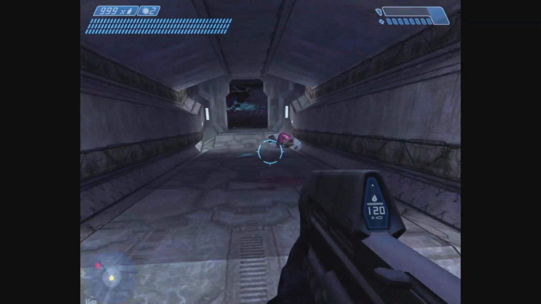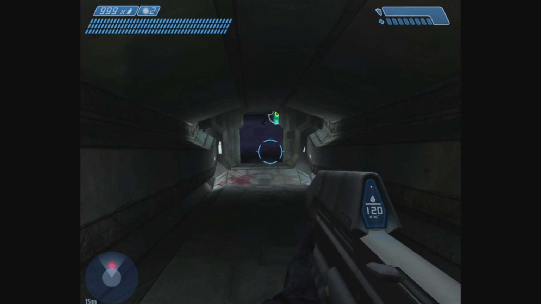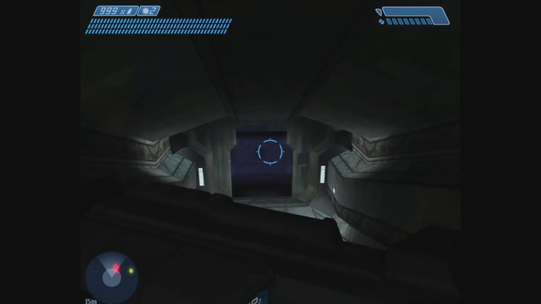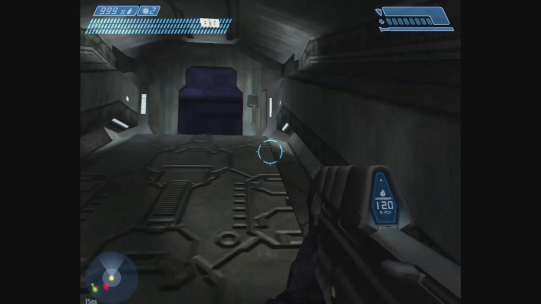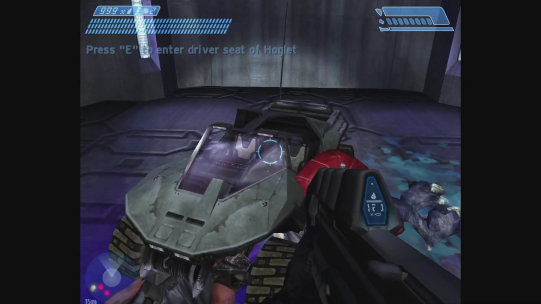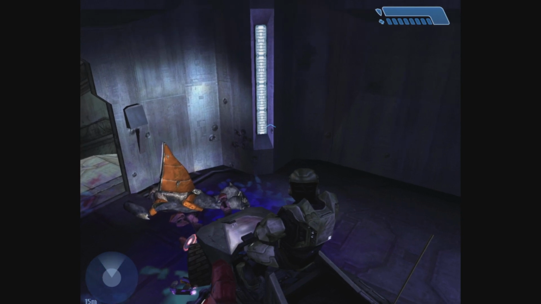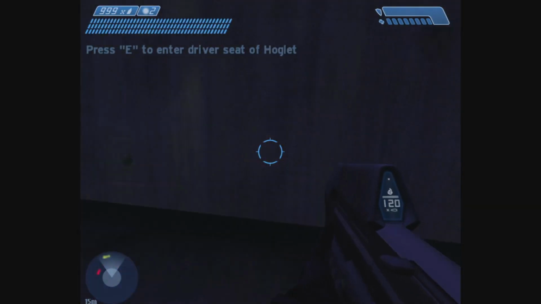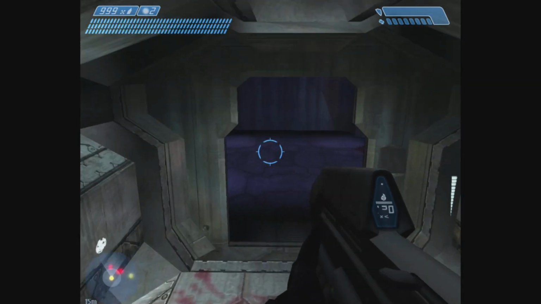Is that what was going on? Yeah, they were chasing and bouncing around. They were making little squeak noises. Yeah. It was actually kind of adorable. Blue wants to know if you can honk the car. The little car. I didn't think... Does it have a honk honk? No, it doesn't seem like it. Doesn't look like it. I didn't think Halo 1 had honking. Yeah, I didn't think so either.